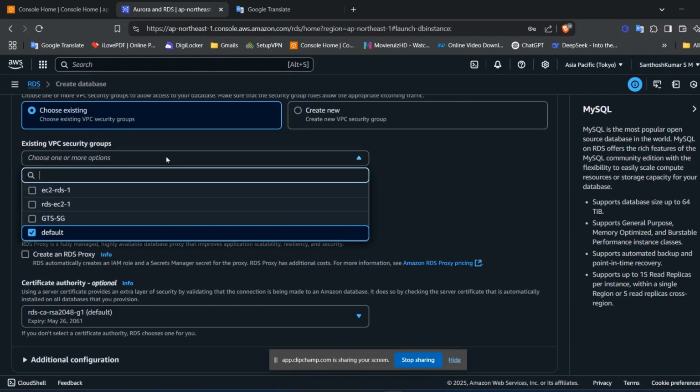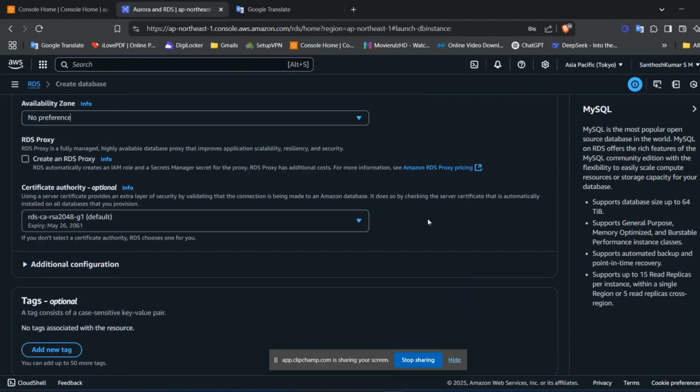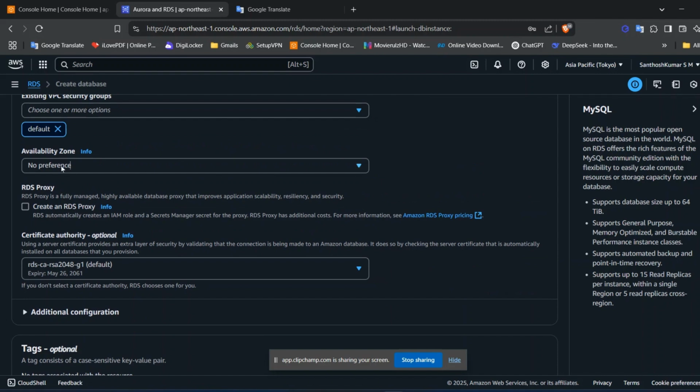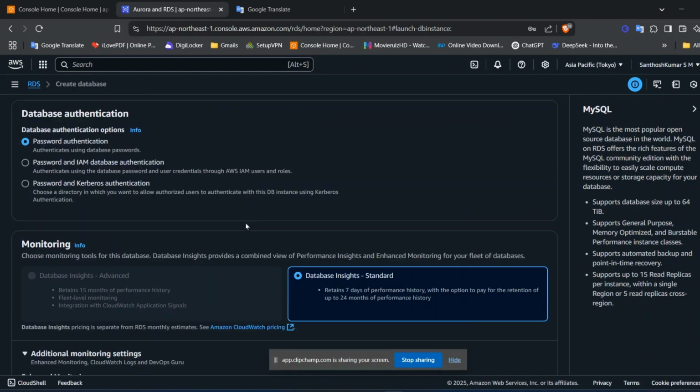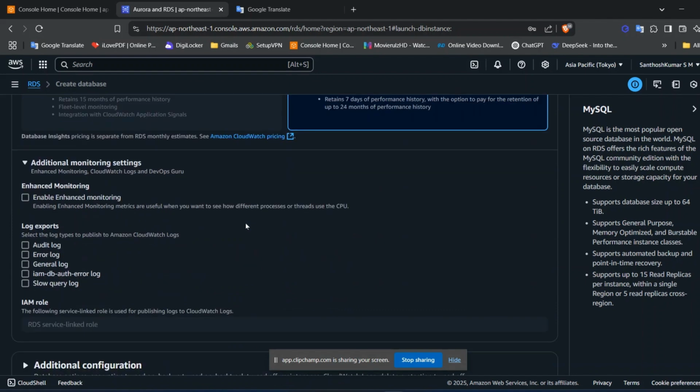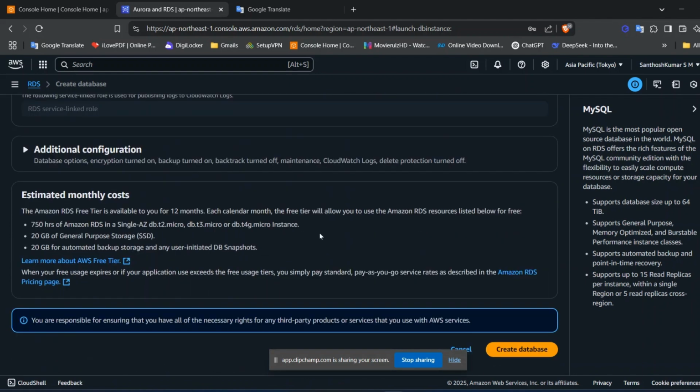Here you can choose the VPC security group. You can choose a custom VPC security group, or you can choose the default one, and you can choose the availability zones also. Leave all the remaining configuration as the default and click on create database.